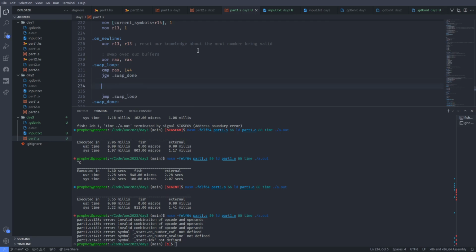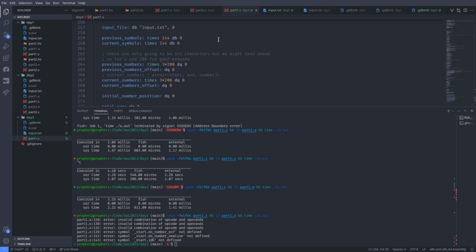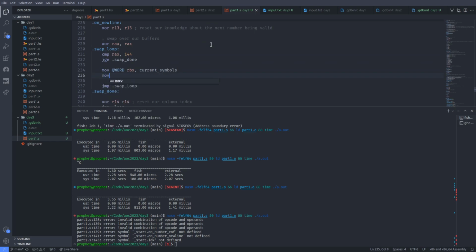So I guess we just move a word from current symbols to AVX, move that one into previous symbols, or not current symbols, but current symbols plus IX.